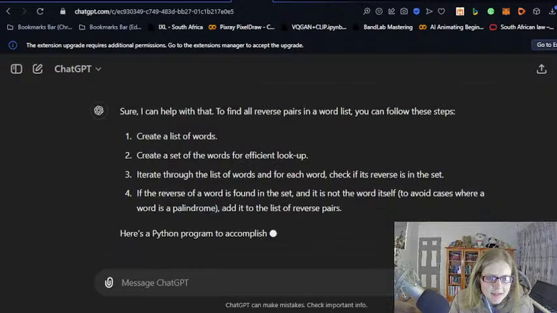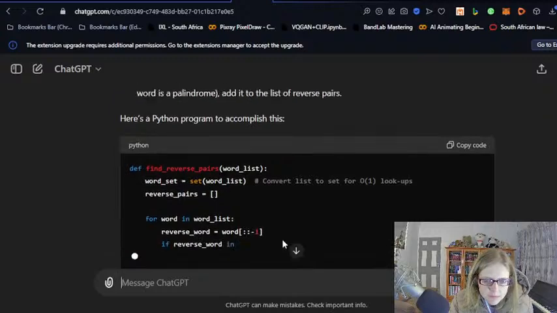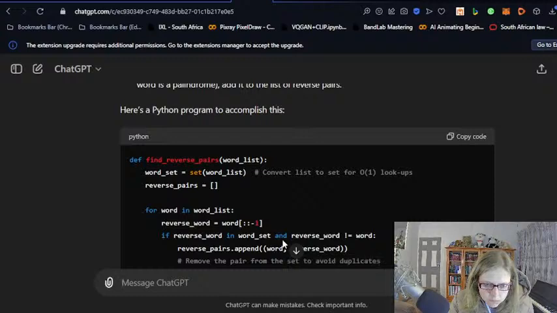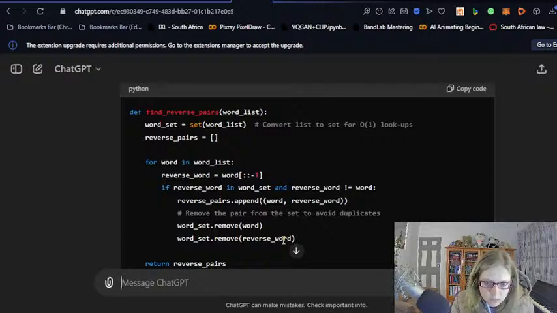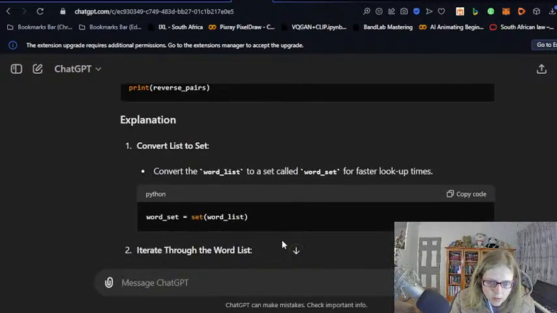But on the solution side, the first thing we do is we convert the word list to a set called word set.